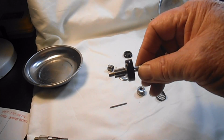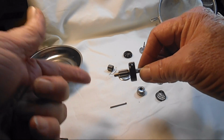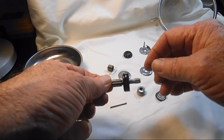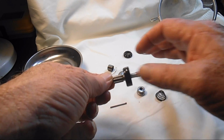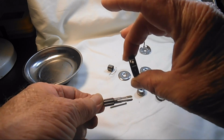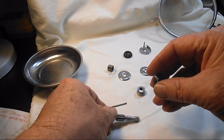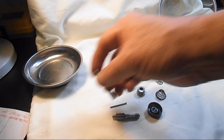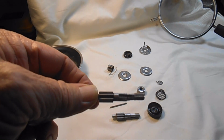So if you have one and you're lifting the pressure bar lever, but you're not releasing tension, it could be that the stud is damaged and the tension indicator can't move towards the spring. So this is the tension stud that was on Coco.